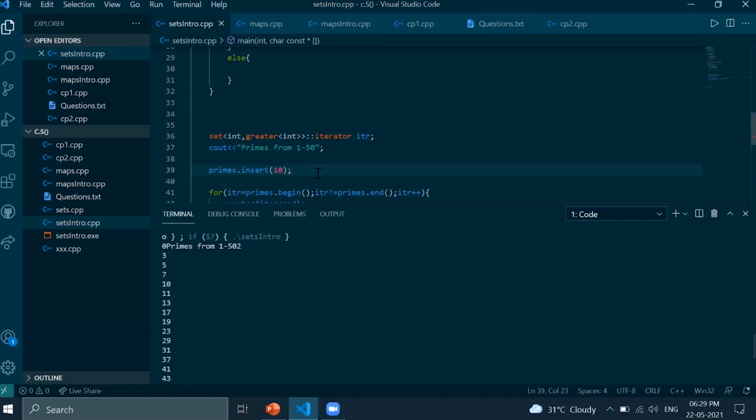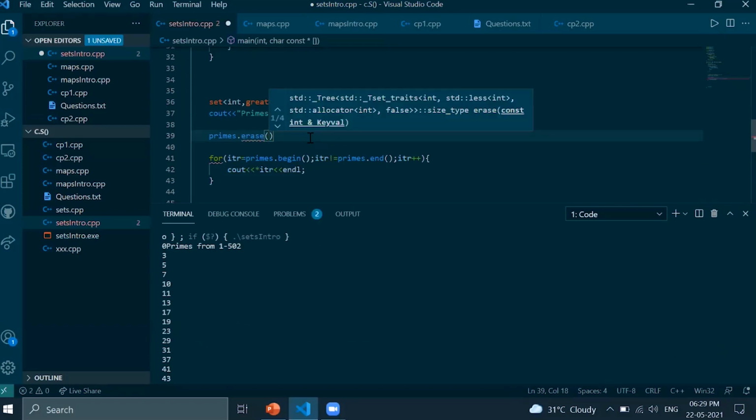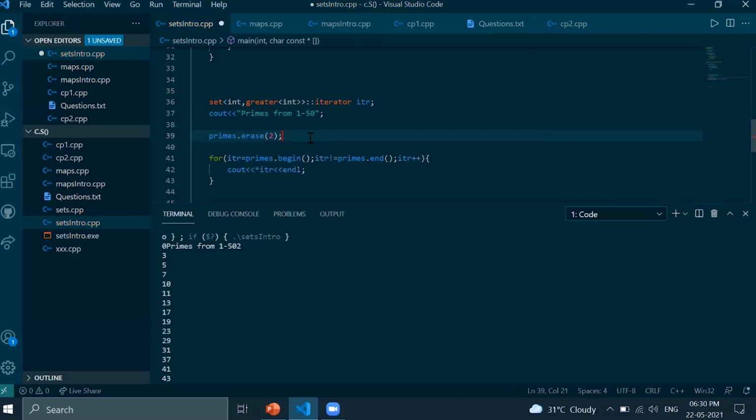Yeah, 10 is inserted. So you can use the erase method to remove elements. For example, you can do it in two ways. Like if you want to remove number 2, so number 2 is not printed.